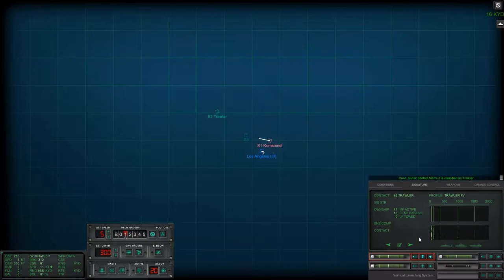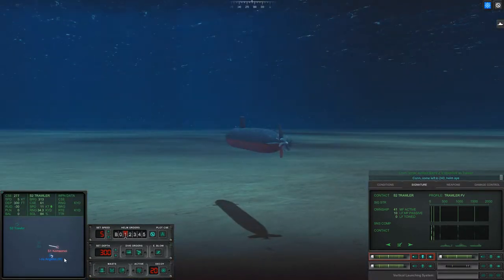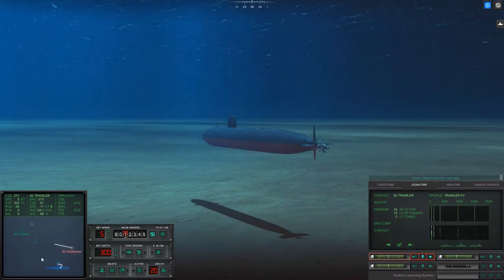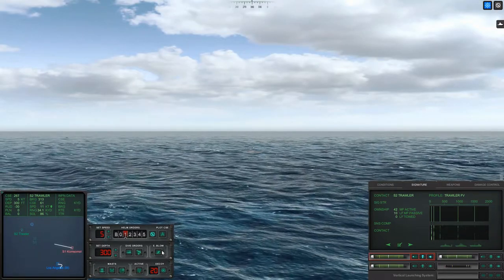Con, Sonar, Sierra 2 is classified as merchant. Nice. We're coming left again. Come left to 240, because Sierra 3 is the guy. He's the guy we can't hear. I mean, 34,000 yards. Okay, that was just crazy. Doesn't make sense.